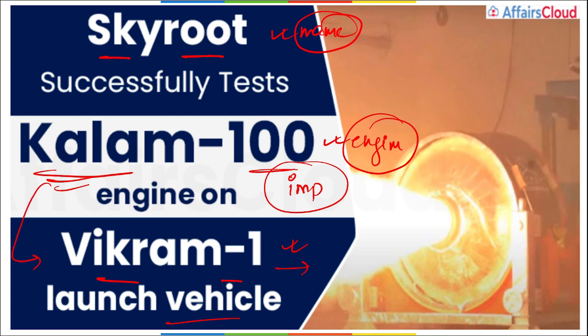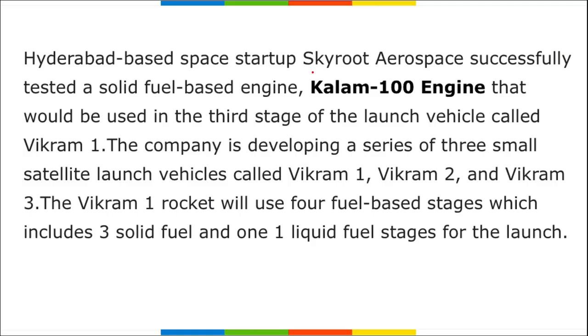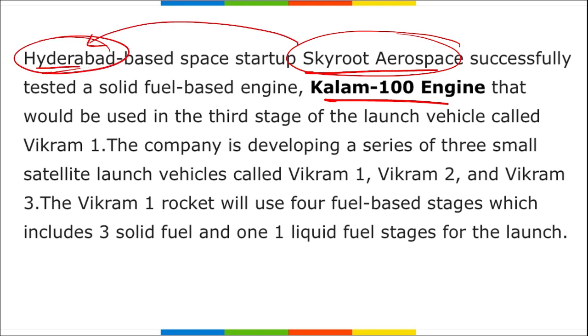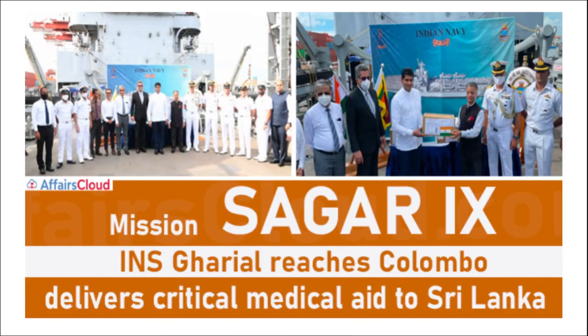So Kalam 100 was recently successfully tested by which organization for Vikram One launch vehicle? It was your Skyroot Aerospace. Alright, here you can see all the things that you need to remember. Yes, one more thing you can remember, that Skyroot Aerospace is a company based in which location? It is a Hyderabad based company, and they have successfully tested this solid fuel based engine Kalam 100.